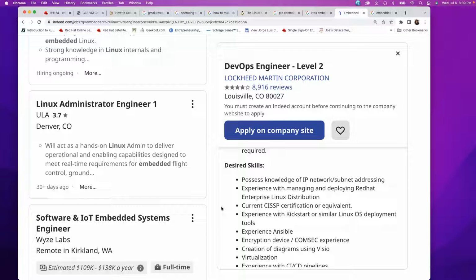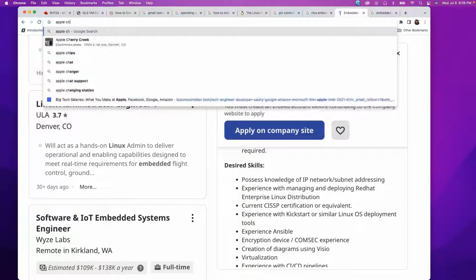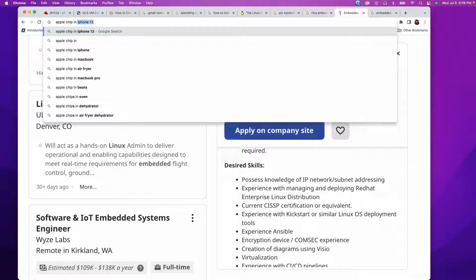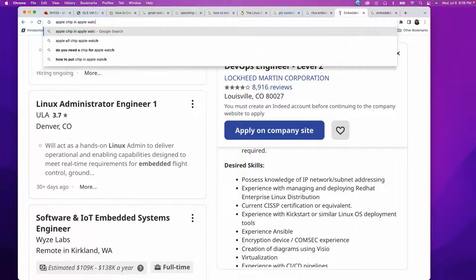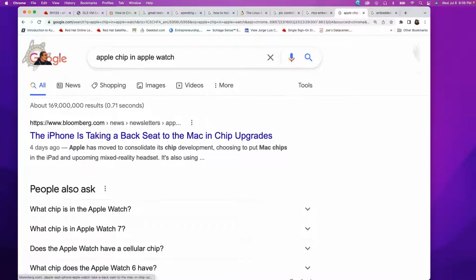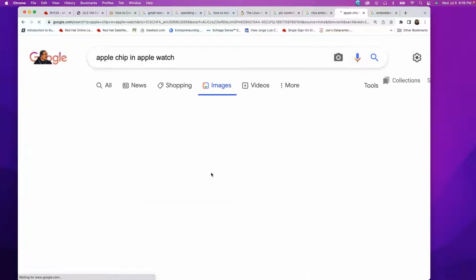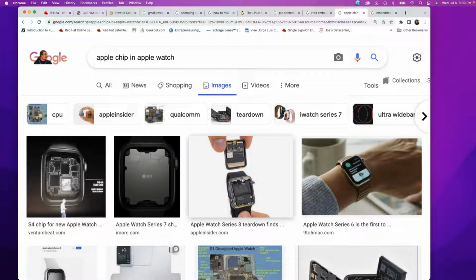Your Apple Watch is an embedded system. I bet you, let's see, Apple chip in Apple Watch, or I should just say chip. Let's go to images here. There you go.